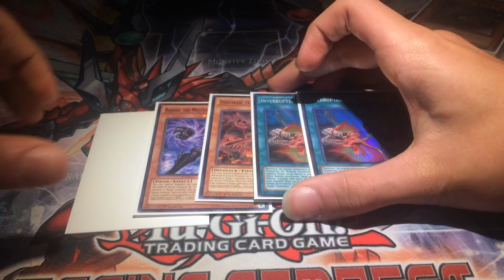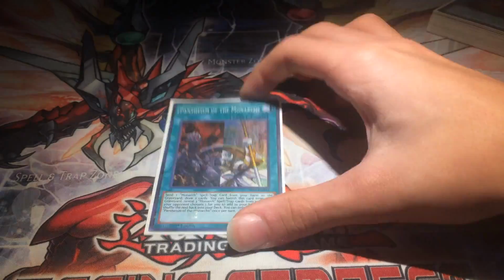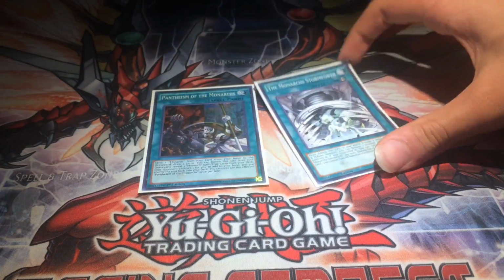And that's why this engine is so powerful. And also, it hits Drancia, so that's pretty good. Which is not going to be that predominant of a card anymore. Moving on, we play 1 Pantheism and a Stormforth. Still the best cards in the deck.